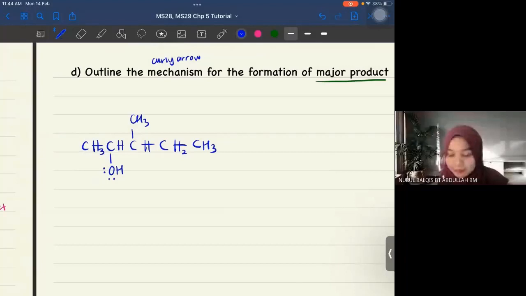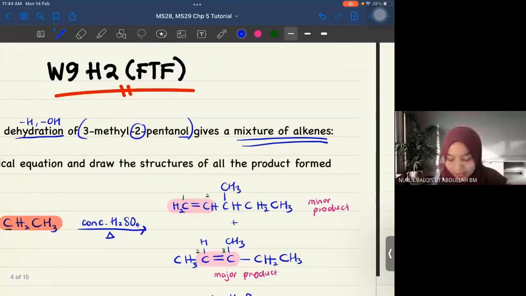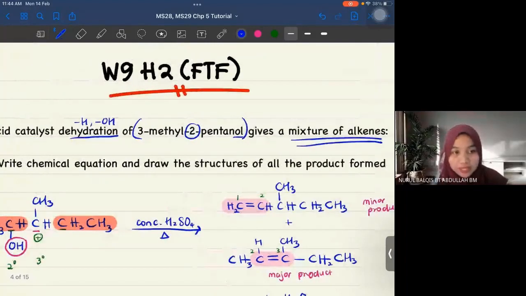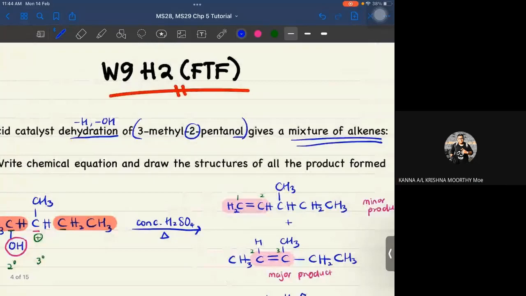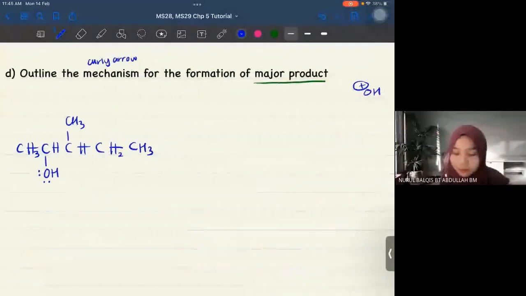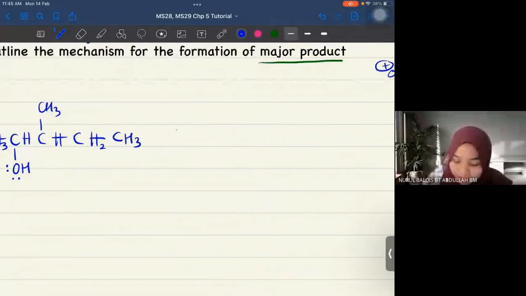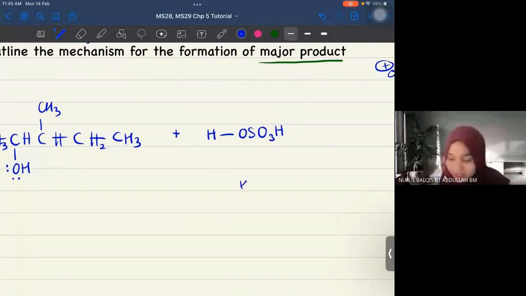Okay, kita tengok siapa kita punya reagent tadi. We have H2SO4, right? One and only. Yes. Okay, kita tak ada benda lain. So kita akan guna H2SO4, but please draw them. Sebab kita nak melibatkan bond breaking. So kena show siapa yang kita nak break nanti. Jadi kena buka sikit structure tu. HOSO3H. Jangan tulis H2SO4. Keluarkan dia macam ni sebab kita nak show the bond breaking. Dalam mekanisme kena show. Awak ambil, awak pecahkan.